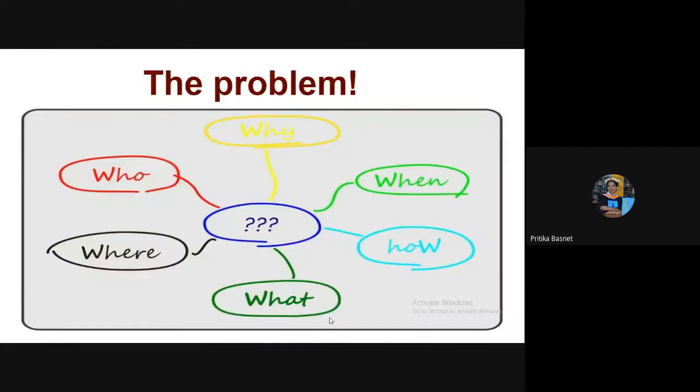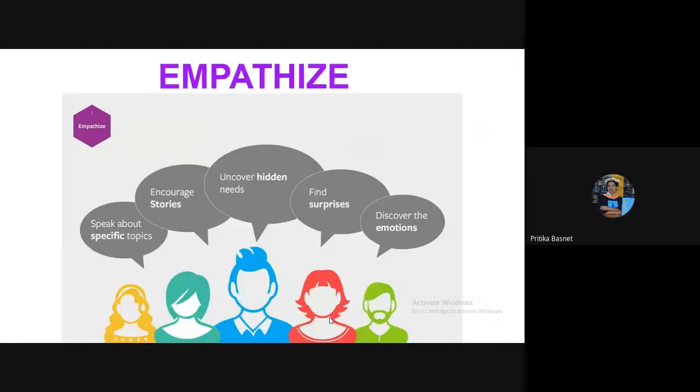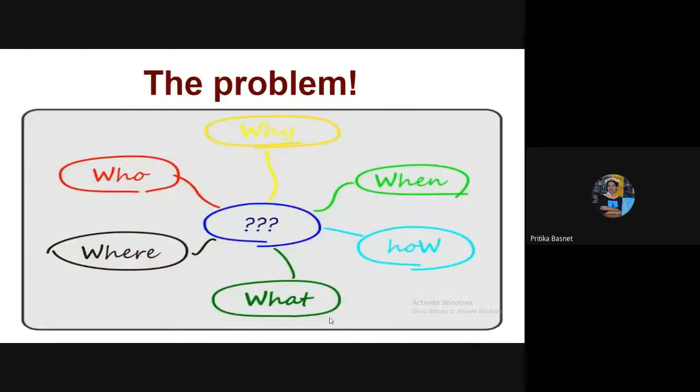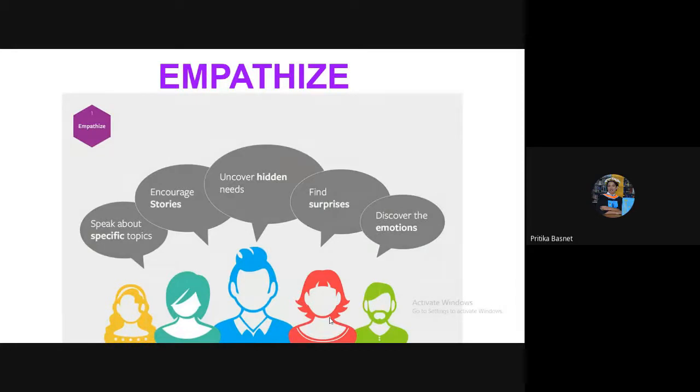Next slide. So first, as I already discussed, we need to have a broader abstract problem, and the first phase is to empathize. It can be simply viewed as understanding the users. We will ask about their actual problems, real felt problems as defined by themselves. It includes a series of interviews with the users to gain an understanding of their real needs and to see the problem from their perspective.